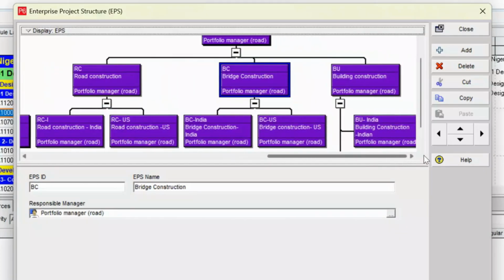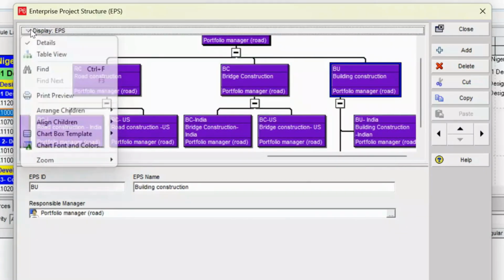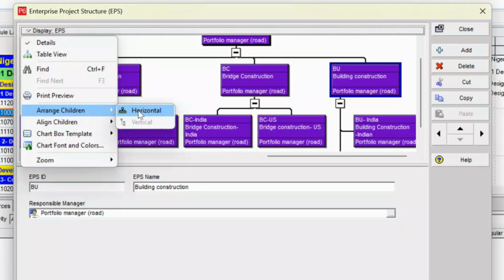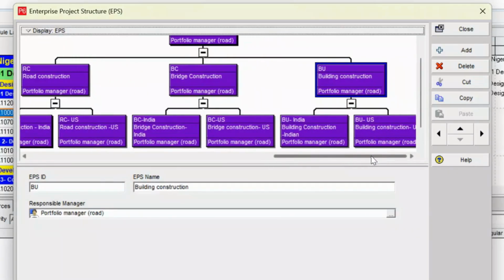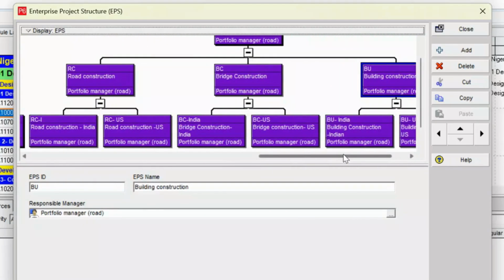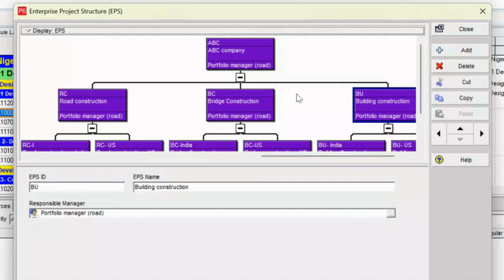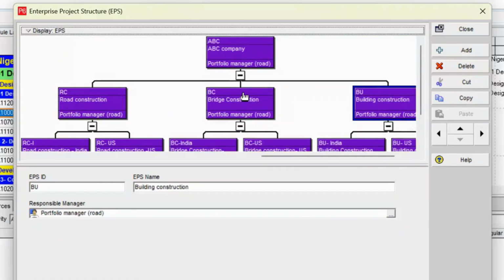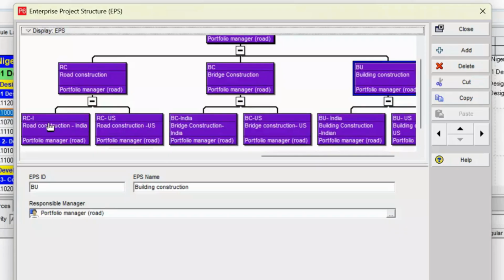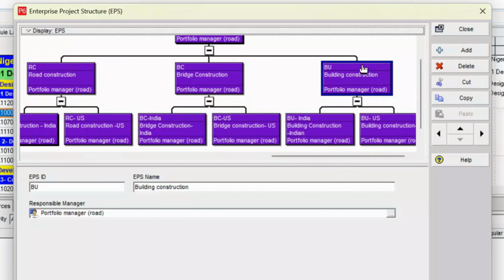And again here, click, display, arrange children horizontal. So this is how we create the whole EPS. See, my EPS has been created: under road construction, India and US; under bridge construction, India and US; under building construction, India and US.